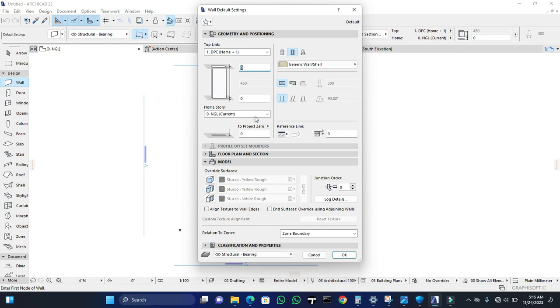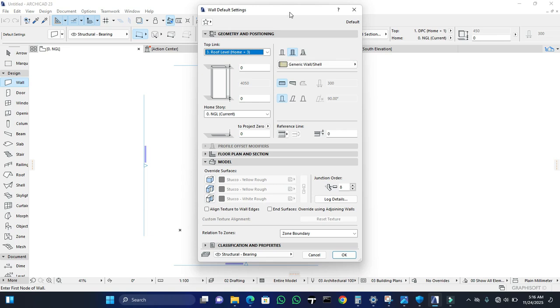Make sure it's starting at natural ground level and its top is ending at either the ceiling level or the roof level. So let's go roof level. Now you click on OK. You have to make sure you set all your materials and your perimeters and specify the type of wall and so on and so forth.